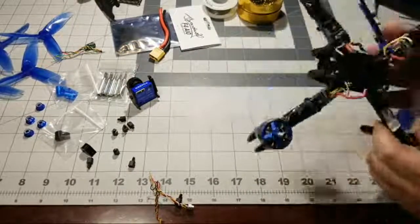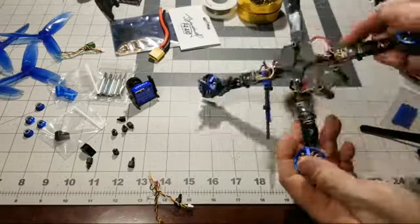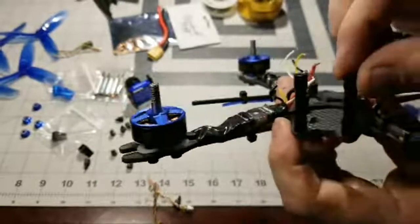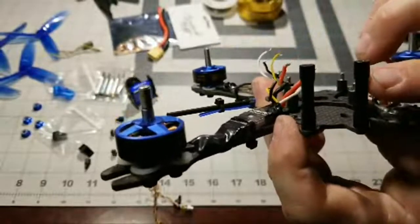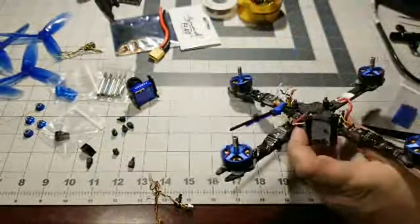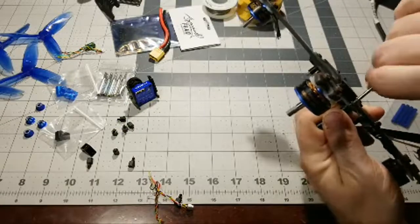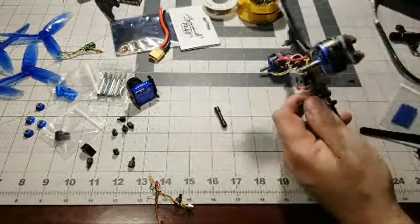So now what I want to do is go ahead and remove these last 2 standoffs, and see they're actually knurled. They call them, or not knurled, that's not the word. They're like flared, flange type. So you can't put any 3D printed parts on here because the diameter is just too big. So I'm going to go ahead and remove these 2 screws on the bottom, and then we're going to put in our new ones once we get the board installed, new ESC soldered up, and then we're going to have to solder on all these wires, get that all done.